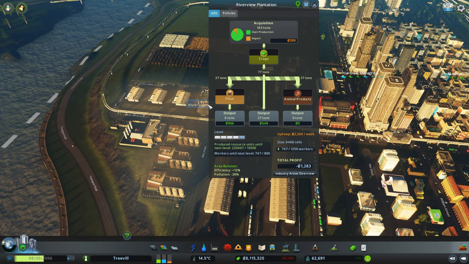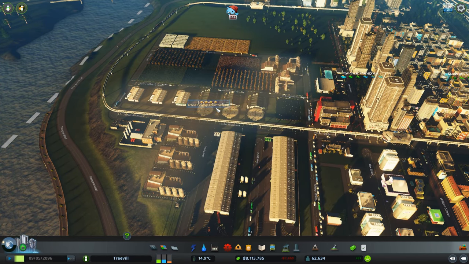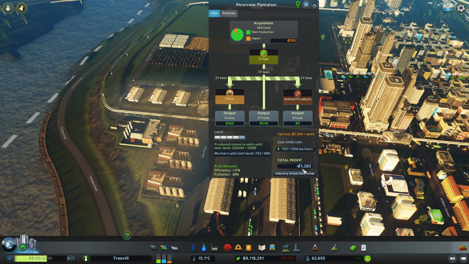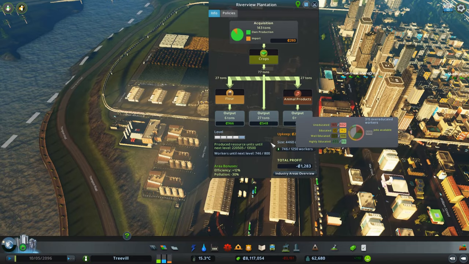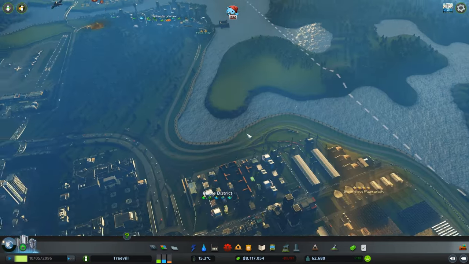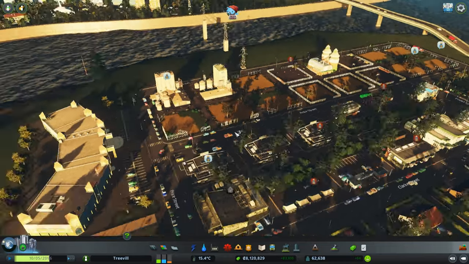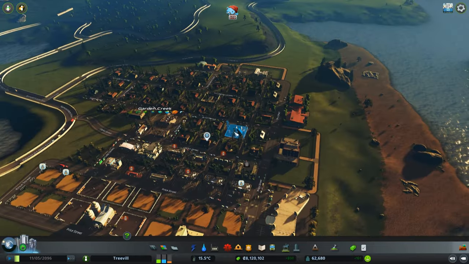Until next level, so we have like 800. Oh, we're so close too, aren't we? We're actually losing money from this. But we have so many worker spots, but nobody's coming here to work. Well, a lot of people are. That's why there's demand for industry workers and commercial workers and stuff like that.